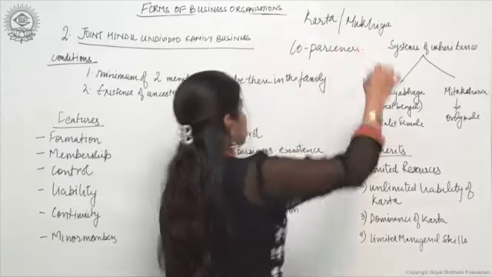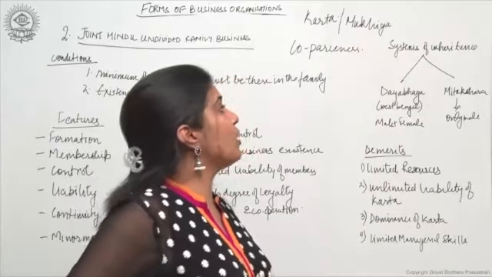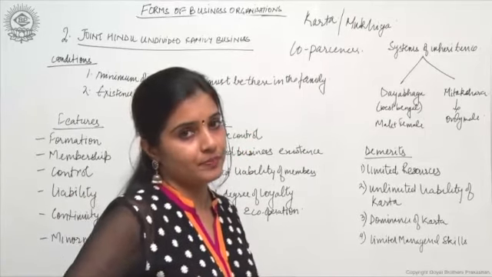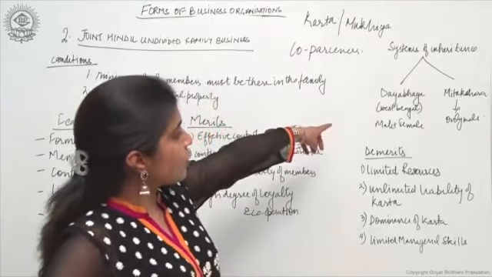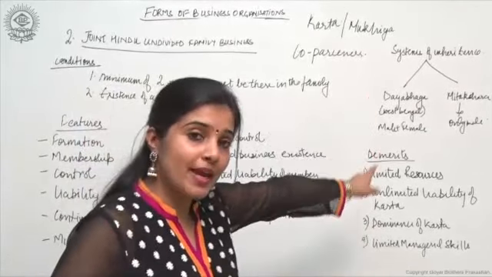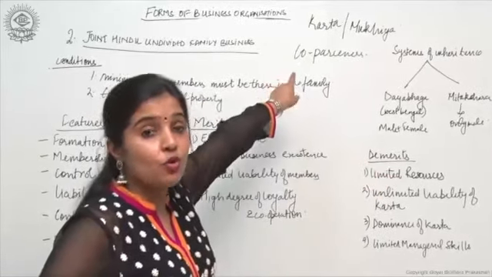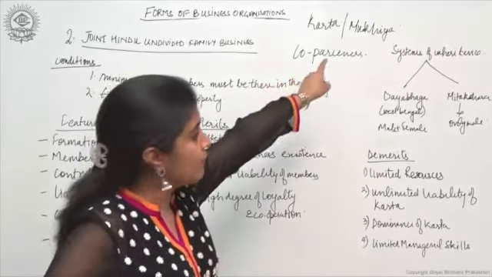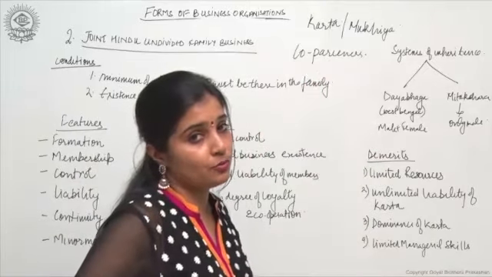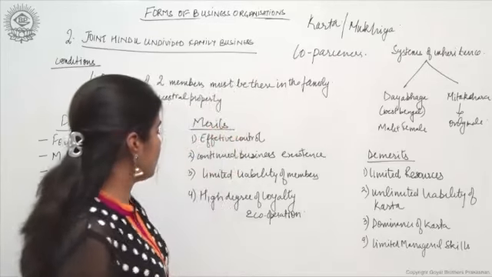are called co-partners, and they all have to abide by the decisions which have been taken by the karta, right? Now, when we talk of Dayabhaga and Mitakshara, in case of Dayabhaga, both male and female are allowed to become co-partners in the business, whereas in Mitakshara, only male members are allowed to become co-partners. Are we clear? Alright.